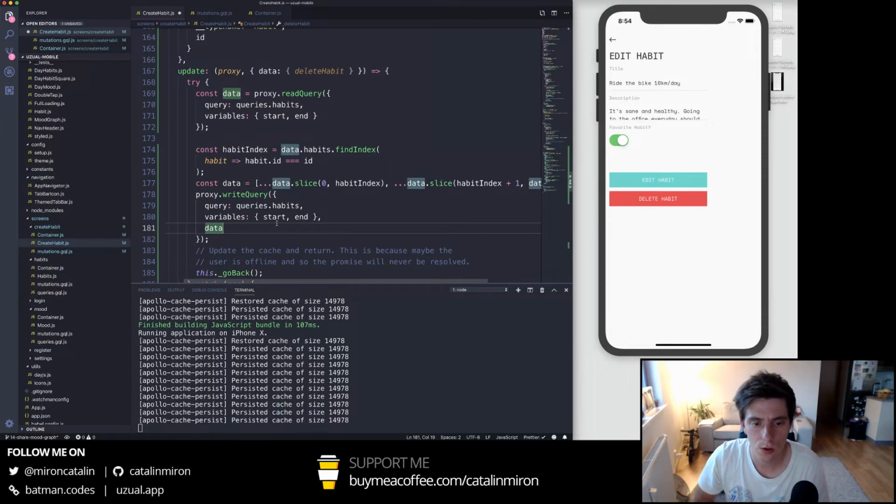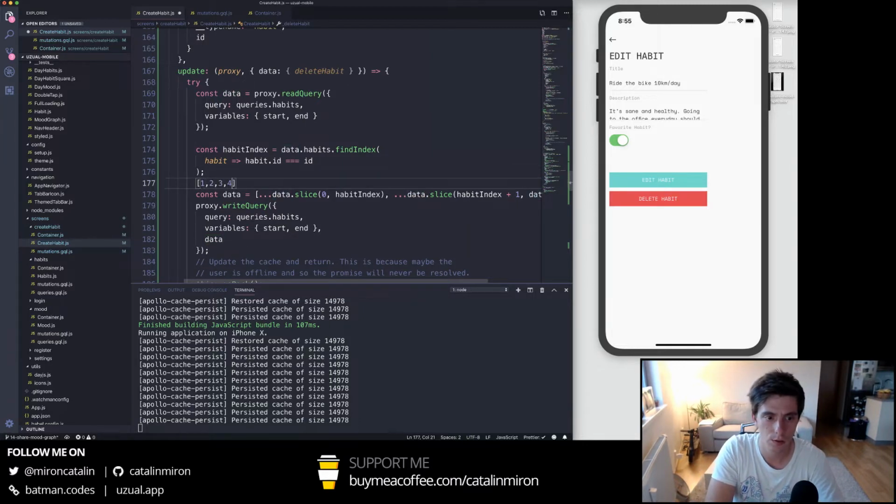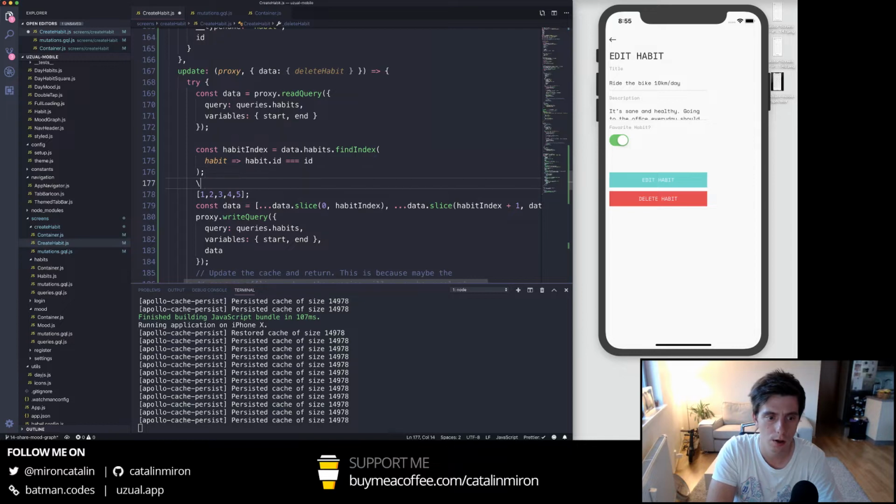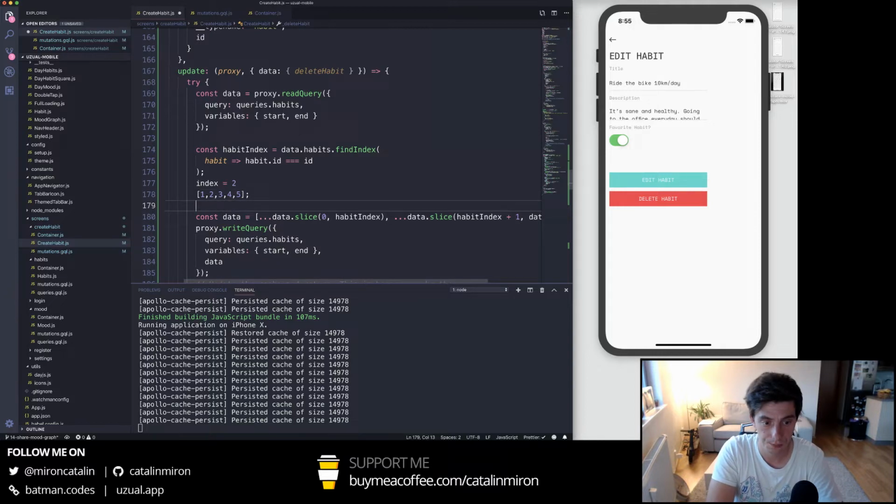Cool. So what I'm saying is we will have like 1 2 3 4 5, let's say, and we want to delete this one. So we find the index. So index is equal to 2, right, for this guy. Oh, but this is actually index -1.